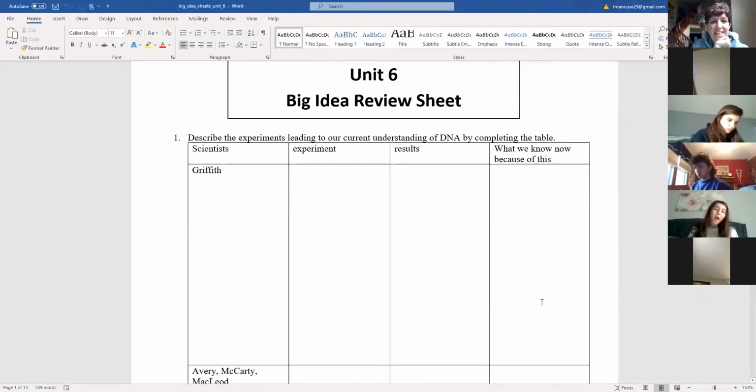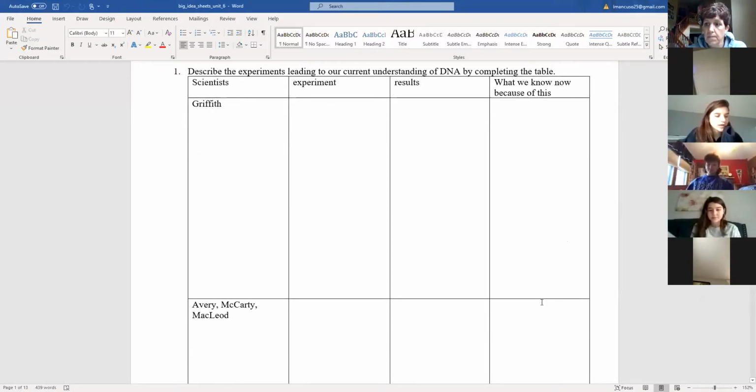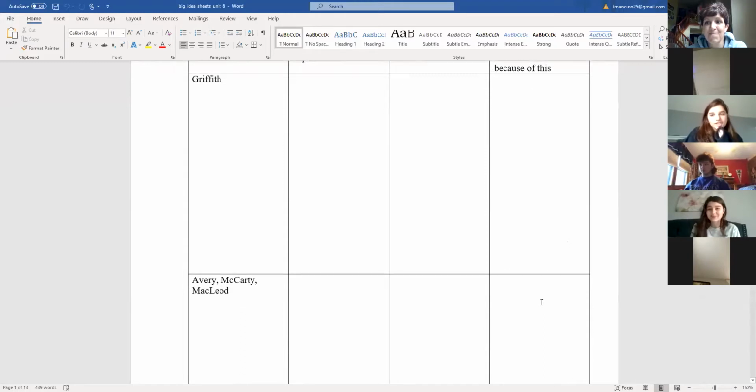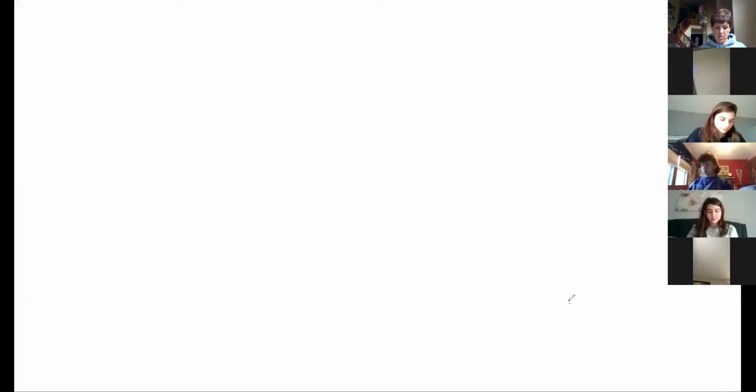Okay, so is there anything on here that you want me to do first? What do you want to go over? What in this unit do you think is hard? Can you do the operons and stuff? Actually, it's a little bit easier for me if I share a whiteboard. It's just way easier to write on a whiteboard. I know it's sort of small, but it's hard to write on a Word document.